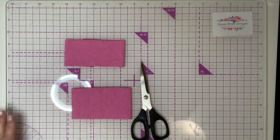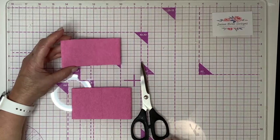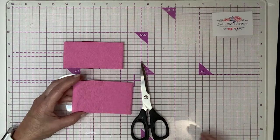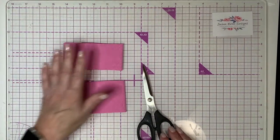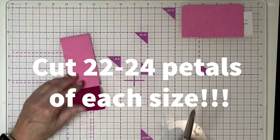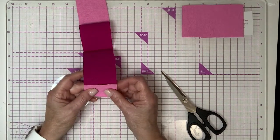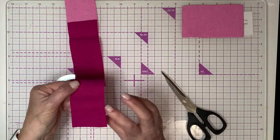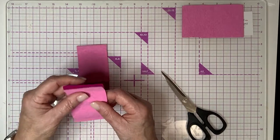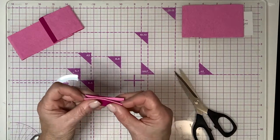Welcome back. To make these petals we need a couple of strips of crepe paper. I have a strip approximately two and a quarter inches tall by 18 inches wide — I cut two of those. The other is two and a half inches tall by 18 inches wide — I cut two of those as well. That should create enough petals for both the single and the double rows. To get started, we're going to cut our petals. This petal is a modified teardrop shape. I fold the strip over to the width I want the petal to be — about a little shy of two inches.